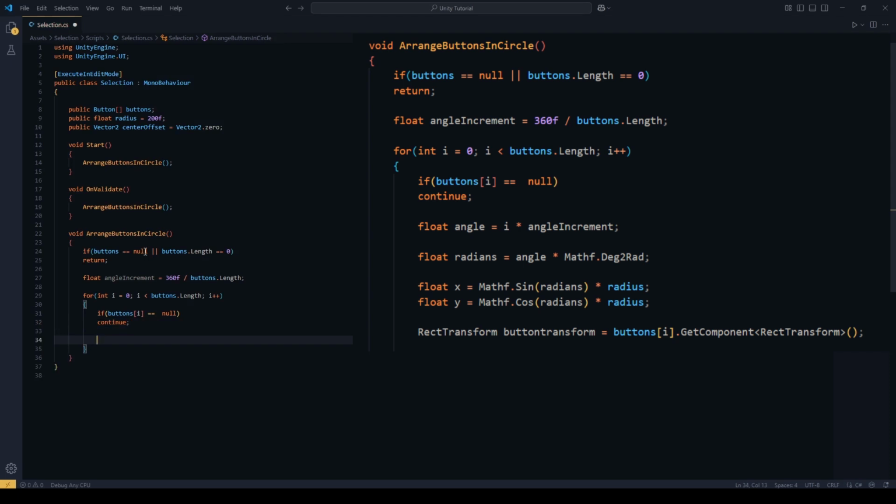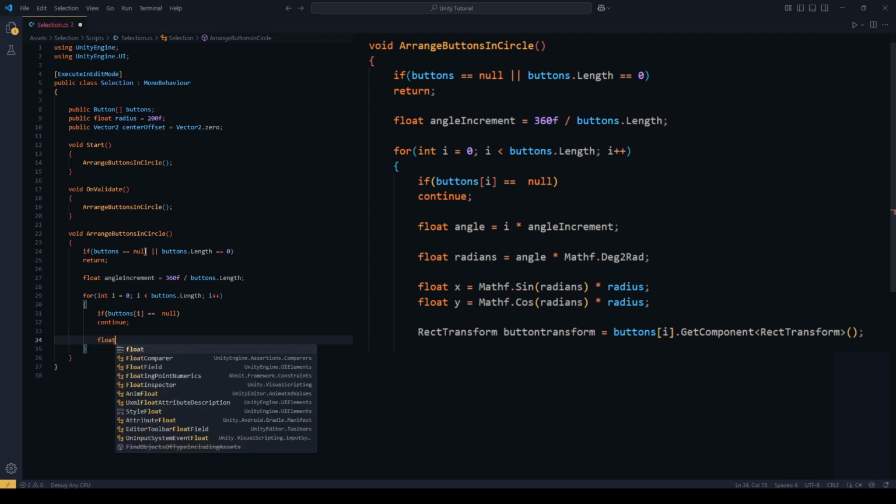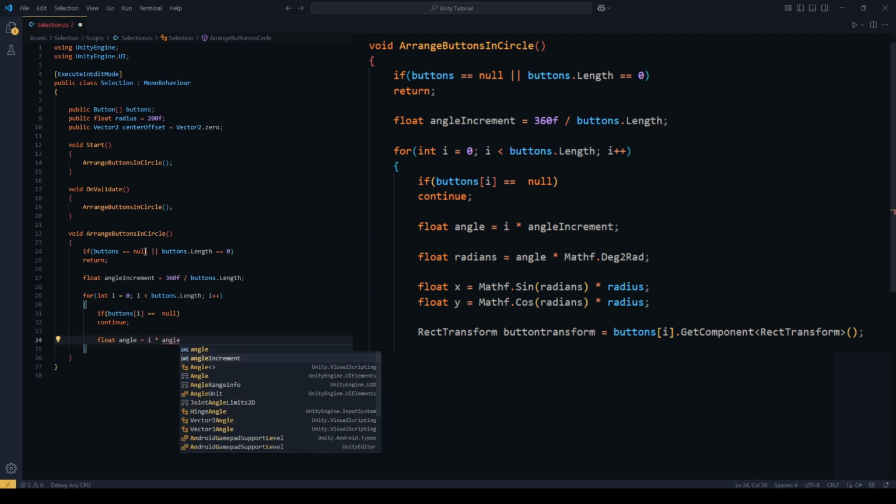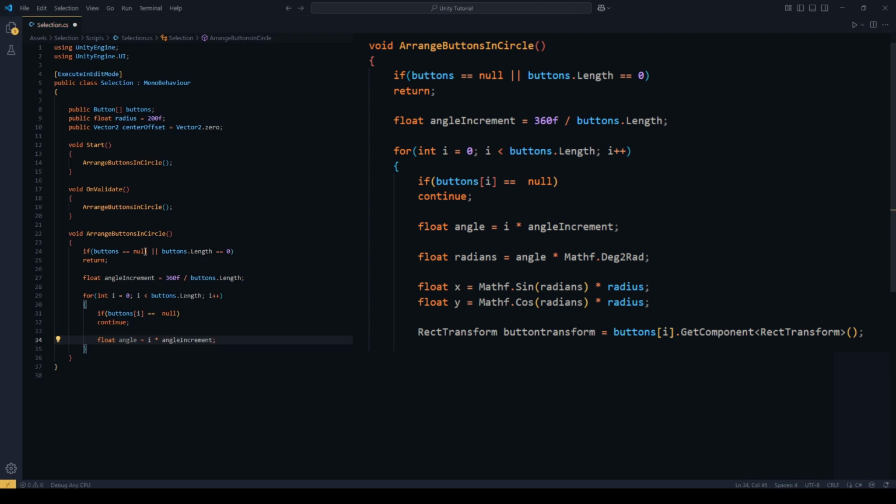Then for each button, we calculate its angle based on its position in the array. So float angle equal i multiplied by angleIncrement. We need to convert the angle to radians.